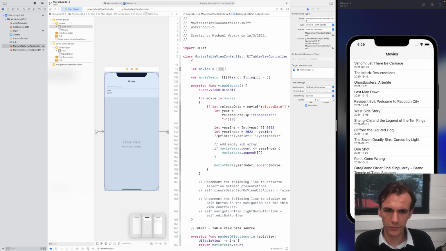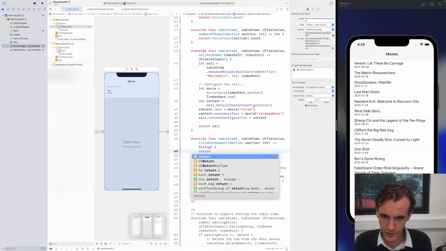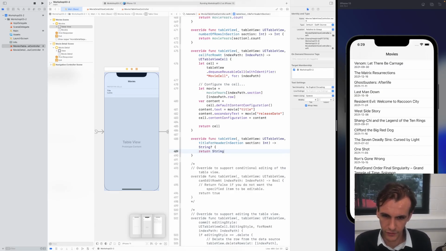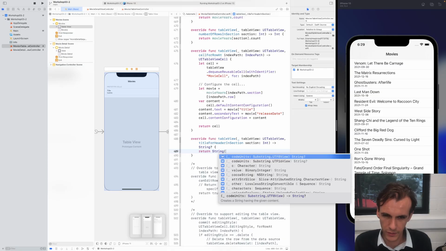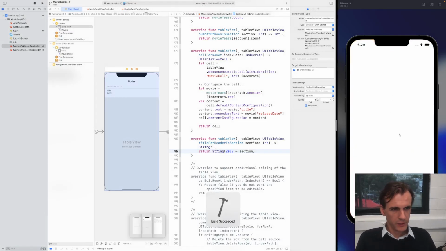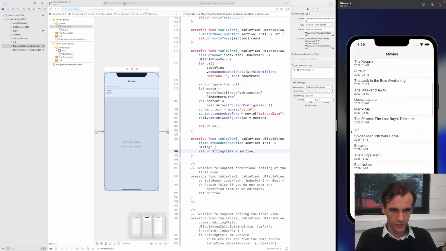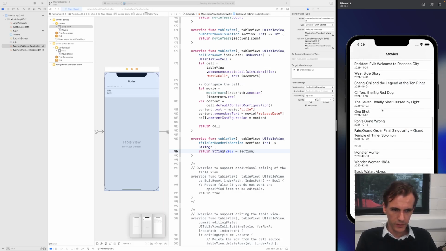So 2022 minus the index. Okay, cool. So we can say return string for an integer calculation. It should be 2022 minus the section. Okay, I think that's right. Okay, so we see 2022 at the top, we see 2021 here, we see 2020.